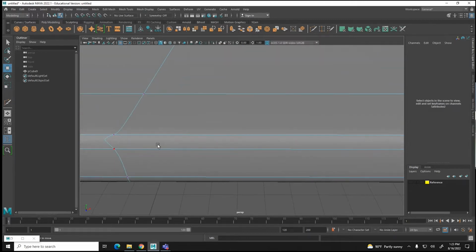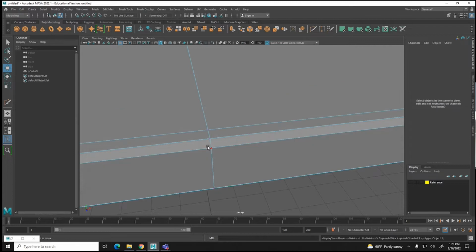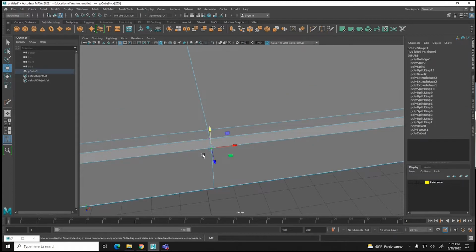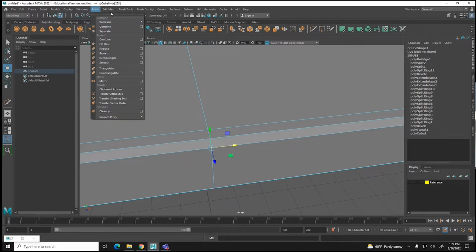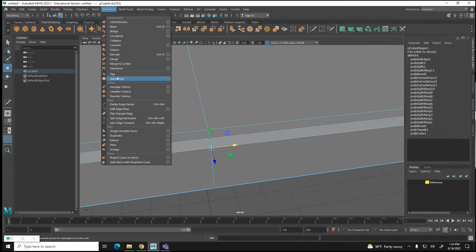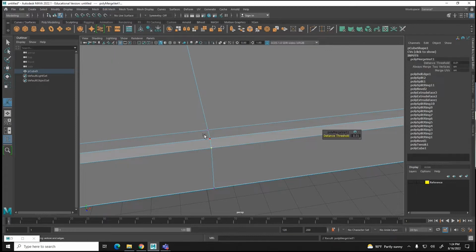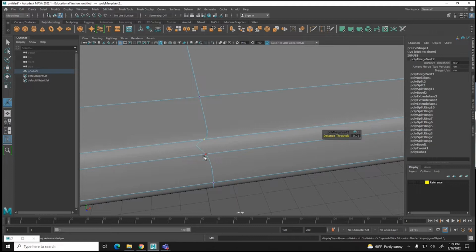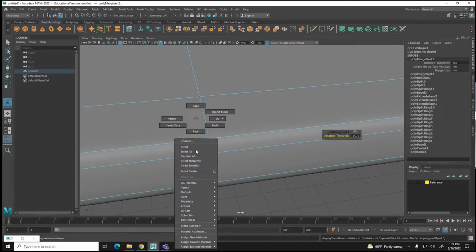Now what's going on right here? Why is this all wonky? Well, that could be a series of more than one point that's left here. Let's see what the problem is. I could always just grab a lasso around there and merge it. Merge. Okay, you see it's still giving me some issue there.